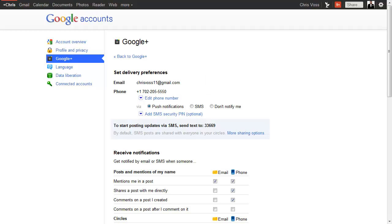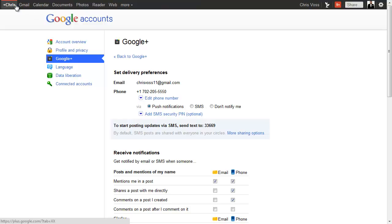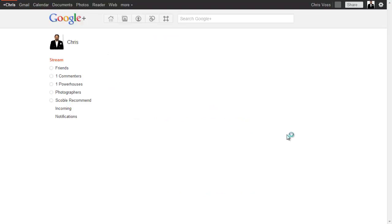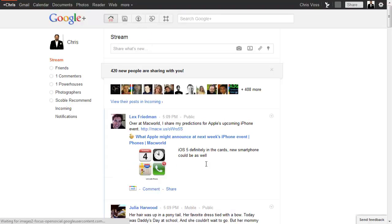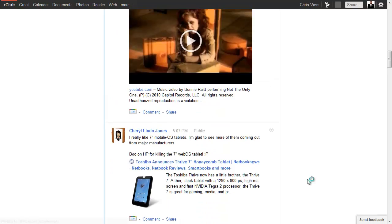So how you do this now with the new feature that's been installed is you go up to Gear, you click on Gear, you'll change to Google Plus Settings, which will bring you to the page we're on now. If you page down to the bottom, it's defaulted to where you have to choose to allow your viewers to download your photos. You'll have to click the box if you want them to be able to do it. So that's very nice that Google thought of that instead of just throwing everyone's photos out in the wind. So the beautiful part here is as we look at a photo, we can now download a photo.